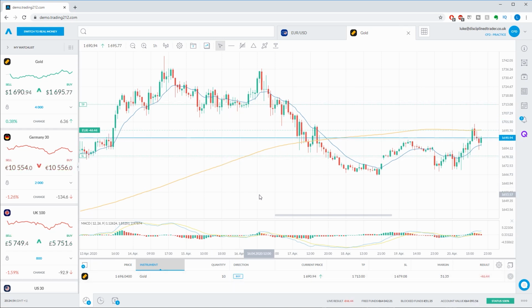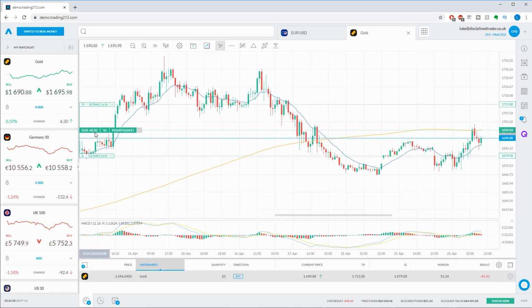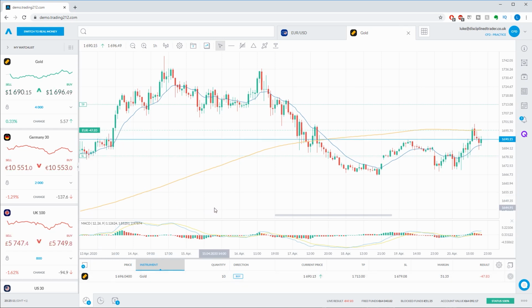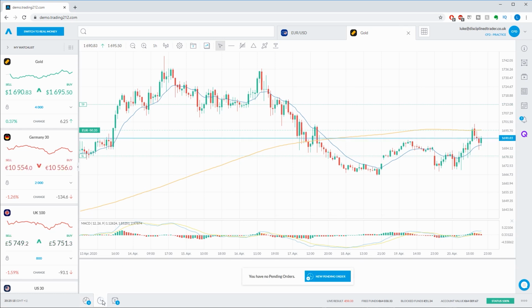The entry line will have a box on the left hand side with the live profit and loss for the trade. Hovering over this box will then reveal the quantity or position size of the trade, as well as the trade reference number. If you use the limit or stop order when placing your trade, it's likely the trade won't have been executed yet, and so your trade will be listed in the pending orders window instead. You can access this by clicking the pending orders button on the bottom of the screen.